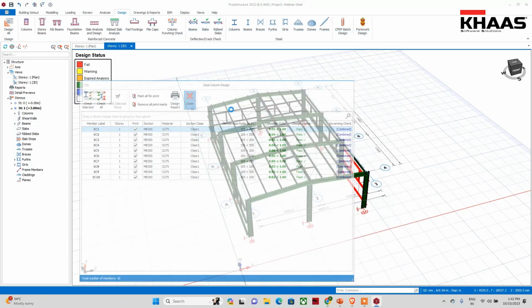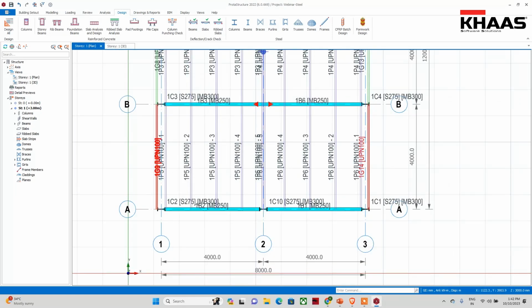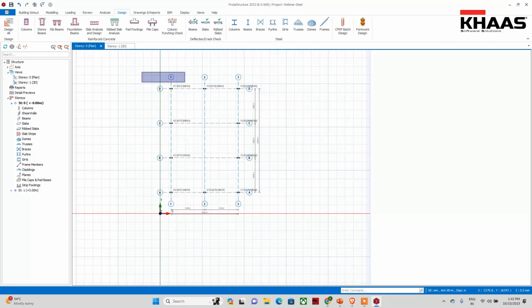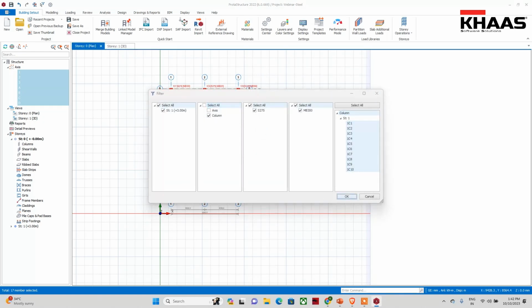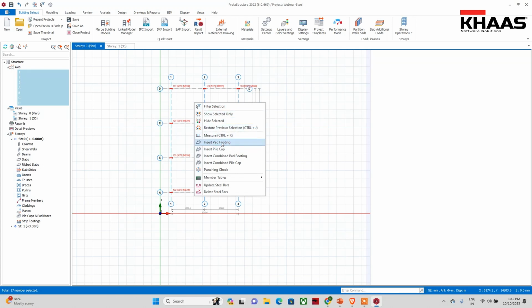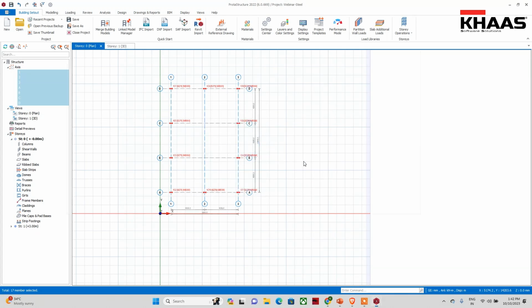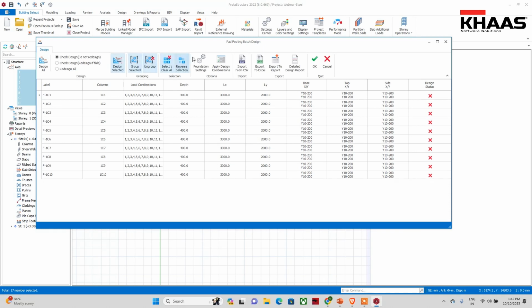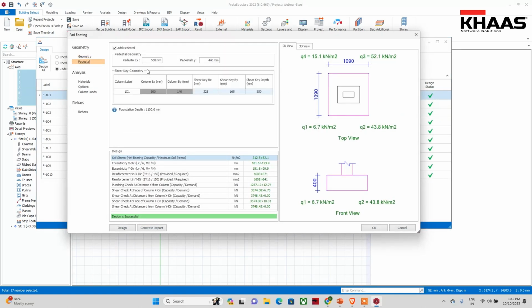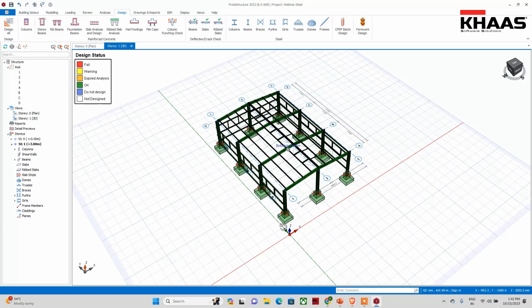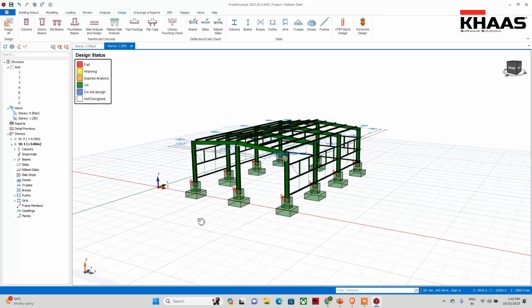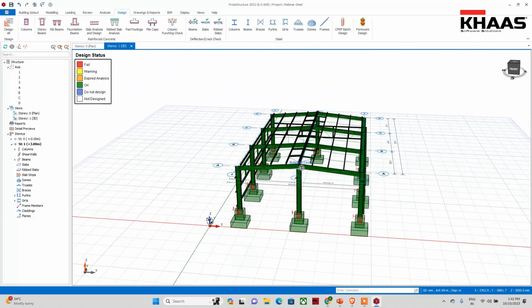And okay. Right now I'm just going back to my story at 0 level. I believe that you will catch what I'm going to do now. Yes, obviously the foundation design part. It's a pad footing. This time I would like to take with pedestal mode. So here pedestal, yeah, it's there. Okay. So here we go. So we got the model of the structure.